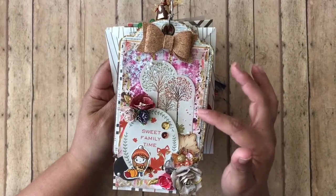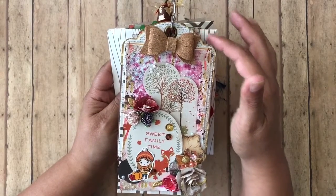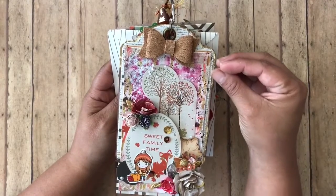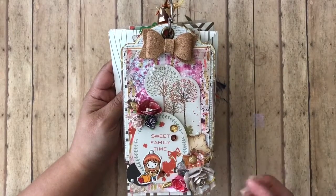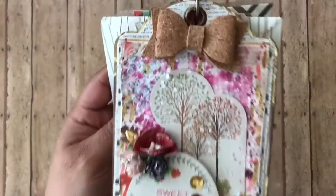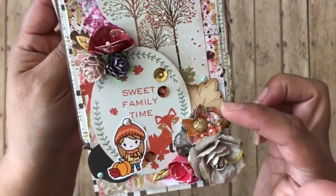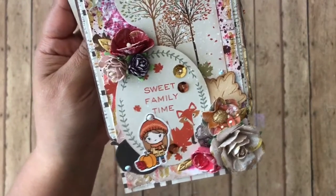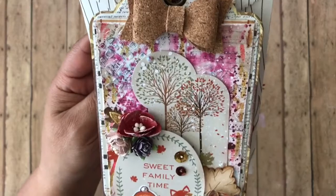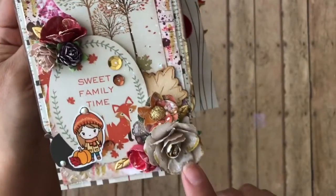This is what my everything flip looks like. The first one is a tag — I had made the top part and then Sandy, for her entry to my birthday challenge, had some embellishments on these beautiful tags. I thought those were perfect, so I took my top and glued it on top of the tag that Sandy had sent me and did my own rendering of mixed media — a little bit of stenciling with some flower paint splashes. This little flower I got for my birthday from Lexi Lu — these are from Cutie Star planner stickers. I got these bows as gifts too. Look at all these flowers, how adorable!